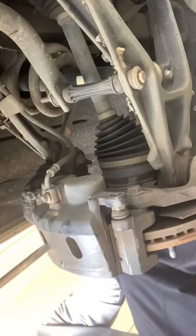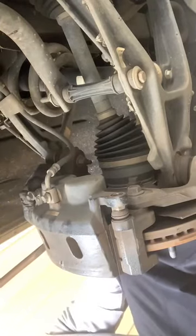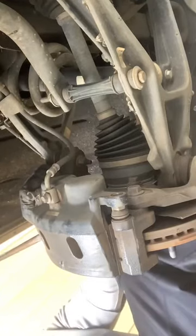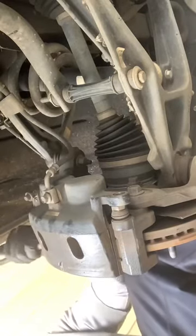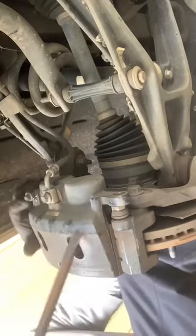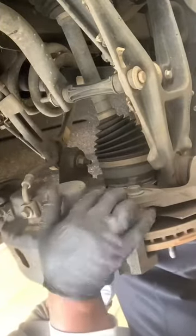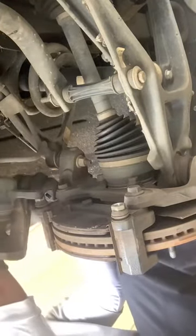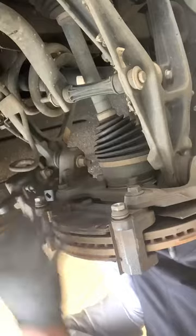All I want is to get this thing moving a little bit. Don't want to ruin anything or damage anything. It popped up a little bit. Wiggle that caliper off. Some people use a hook, but you don't want to put tension on this line. So I'm just gonna rest that right there.